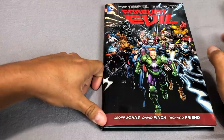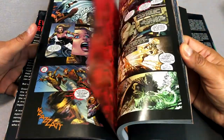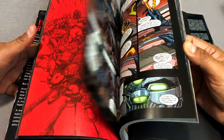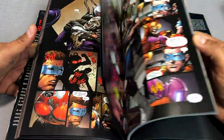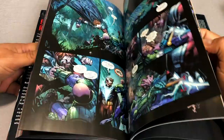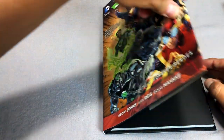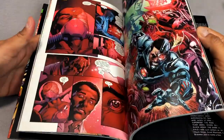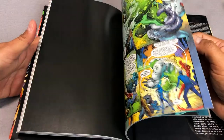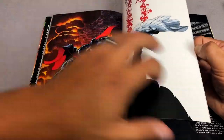Next up in our read is Forever Evil — this is a really mandatory event because a lot of things were going on during this time in the ongoing Justice League series. This collects the miniseries issues 1 through 7 of Forever Evil, with beautiful artwork by David Finch. And then Volume 5, Forever Heroes, collecting issues 24 through 29 of Justice League — Ivan Reis is still on artwork, and you still have kind of the aftermath of the crime syndicate. And here are all the variant covers in the back — I forgot they were doing Scribblenauts and Robot Chicken covers.